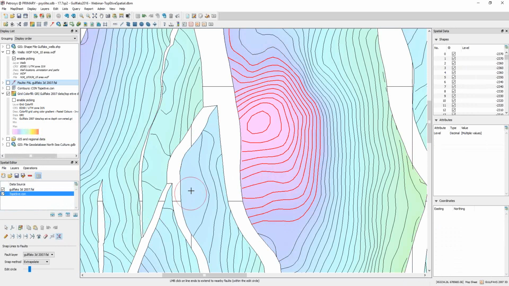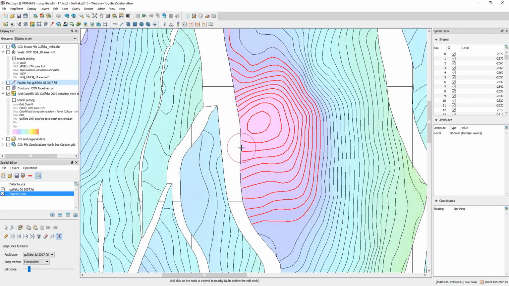By clicking on it, we have this crosshair with what we call the edit circle around it. Now, I like to think of this as a sphere of influence. So anything that falls within the circle, it means it will be edited. If it falls without the circle, that item will not be edited. Now, I can make this edit circle smaller and larger by either just dragging this bar here, or alternatively, I can use the shortcut keys and hit Shift and use the scroll button in the middle of my mouse just to make it smaller or larger. So just make it larger here, just to encompass all those.